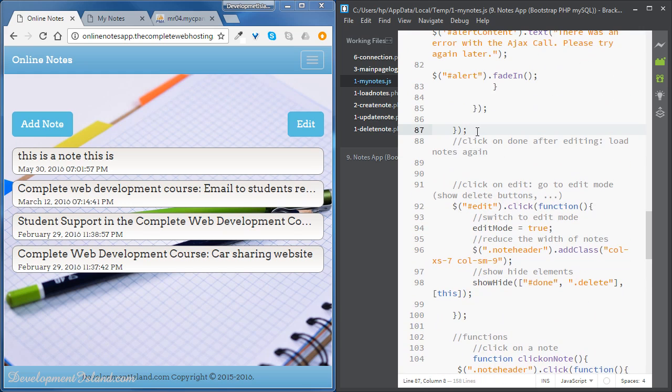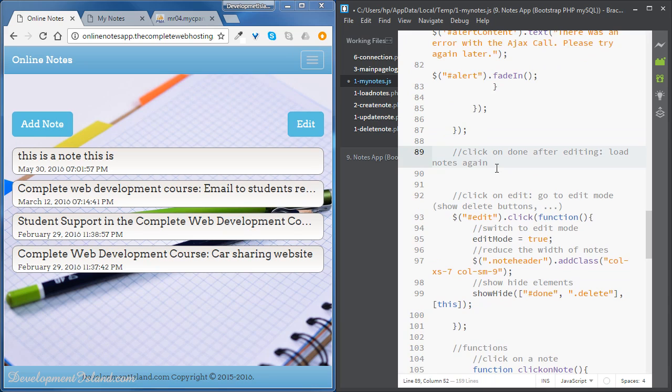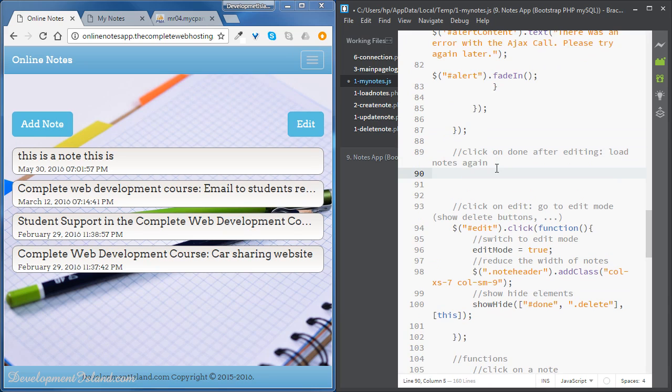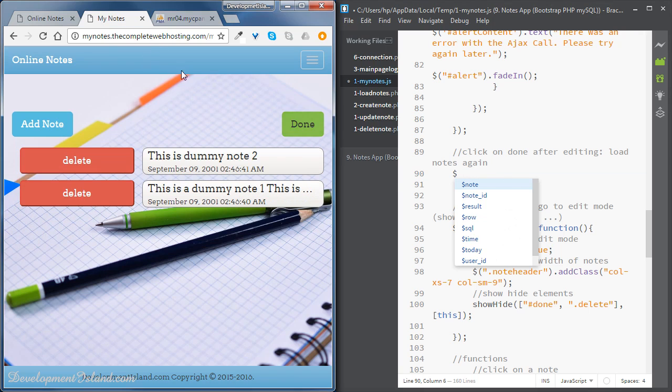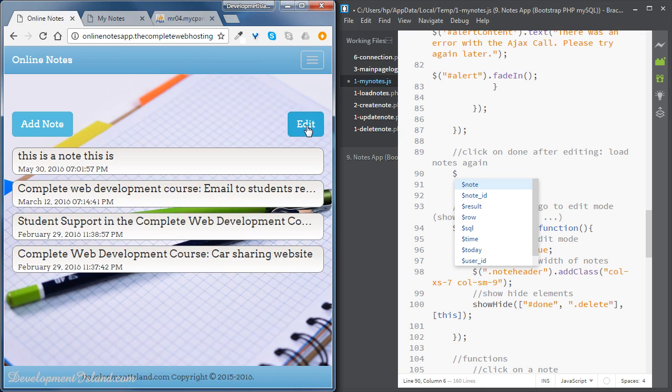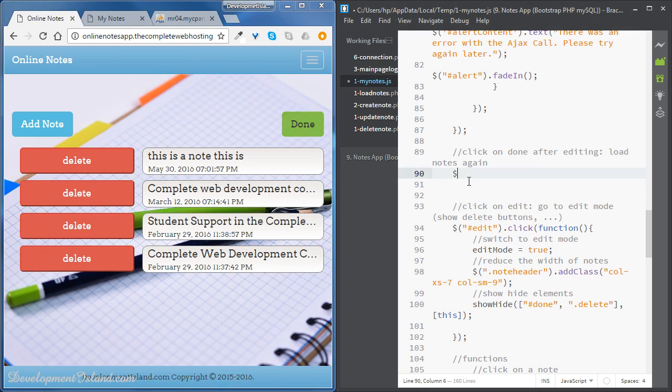Okay, so that's where we are. So you're going to select the button done, using its ID, which is done, and then we're going to use the click method, and the function to execute is going to be as following.